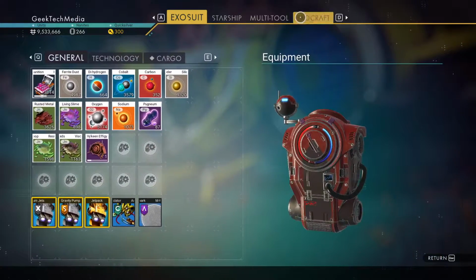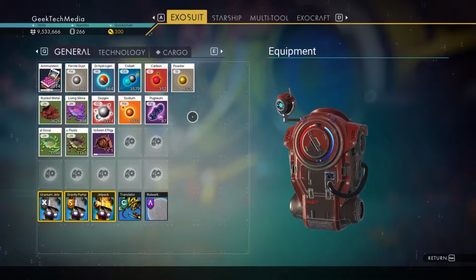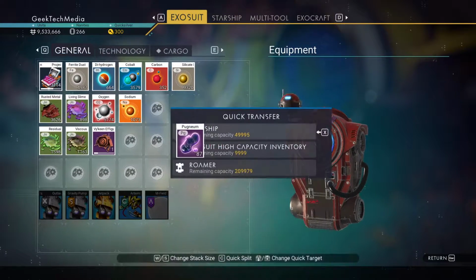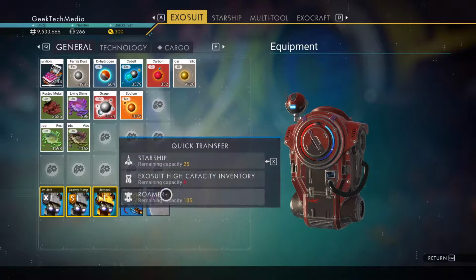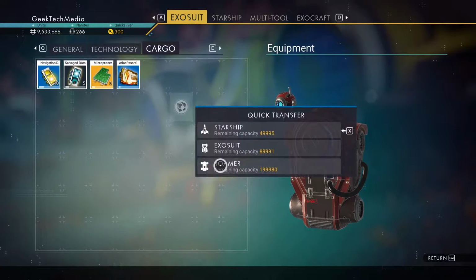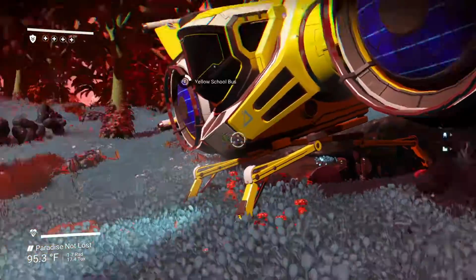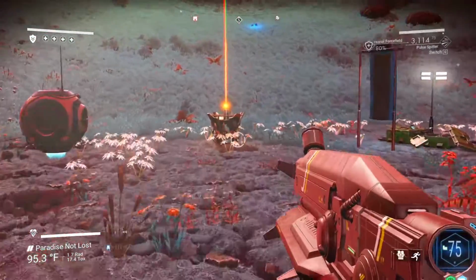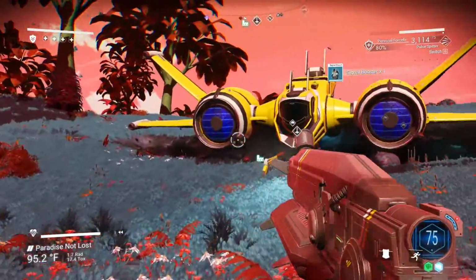Okay, is there anything in the exocraft I want? No, there's not. Alright. Here, we can put that in the exocraft, along with that. Oh, whoops. Meant to put that in the roamer. There we go. Okay, let's go. Where's my... Oh, there it is. Can't believe I didn't pick that up. Like, what a derp.